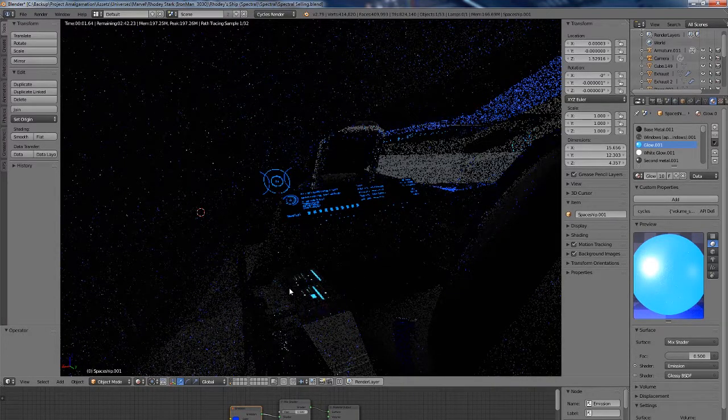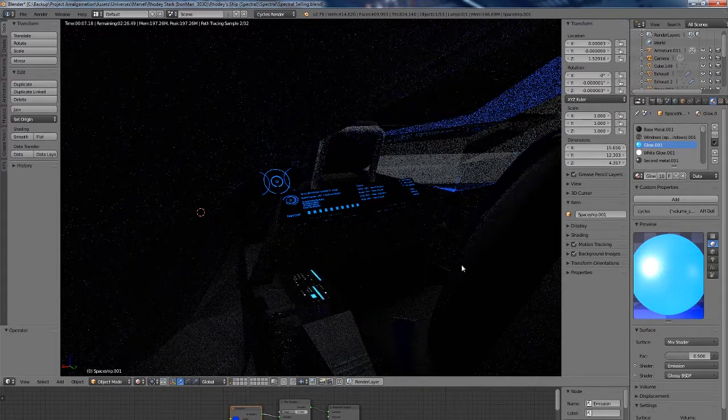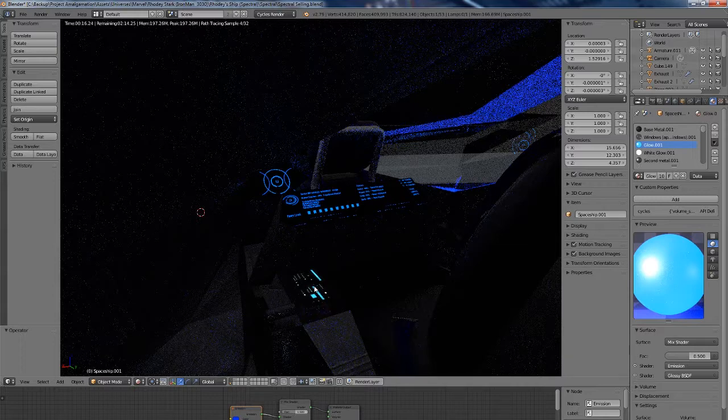Yeah, there we go, you can see now. That's supposed to be the navigator slash gunner. He controls the little turret at the front, and he flies the ship. That's how I had it set up in my mind. And they've got screens in front of them, as well as the sticks and other control panels.